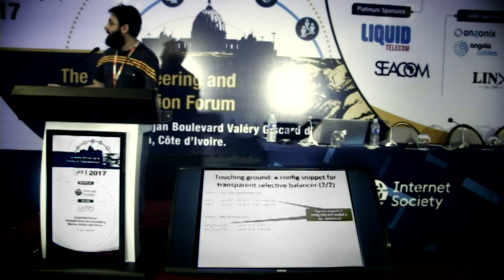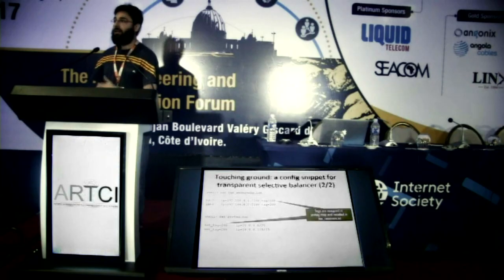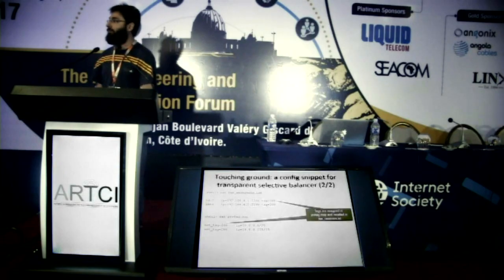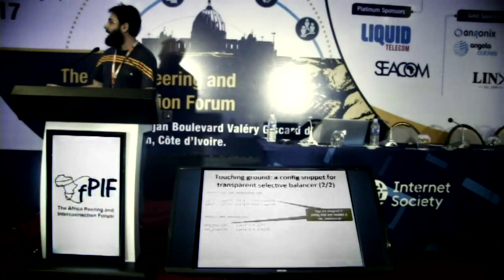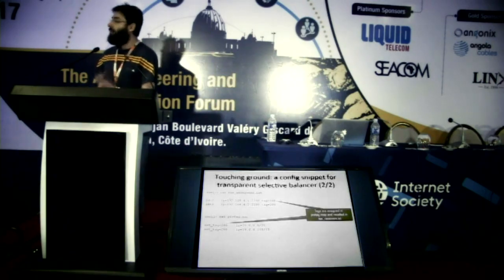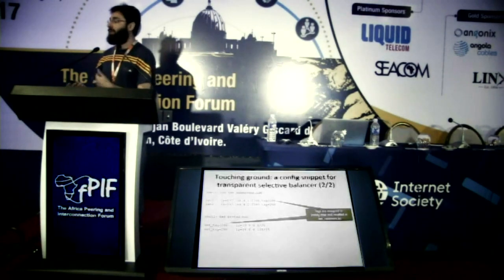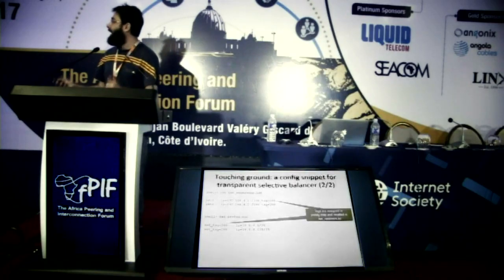So imagine that 10.0.0.0/24 is the class that you reserve for your backbone routers. Let's say you chop it in two, you do two /25s, and you say that for the first 128 you want to send to collector A, and the other you want to send to collector B. So this would again be a way of balancing, but it's not hashing, it's selective. So you are tagging, and then you are filtering.